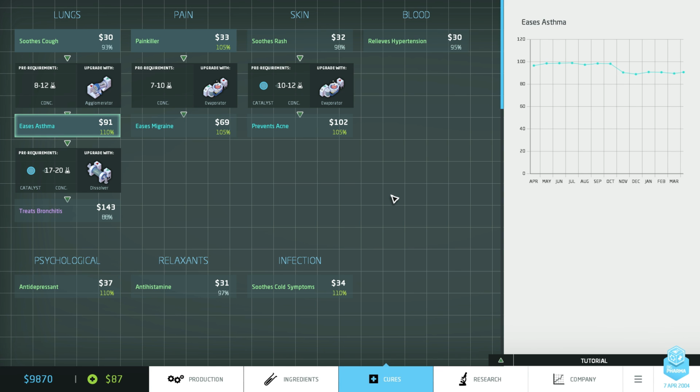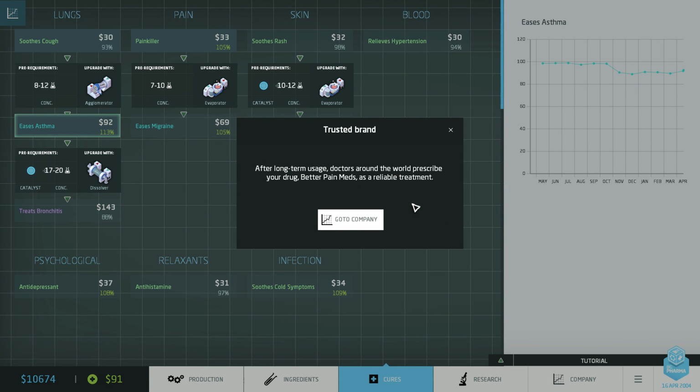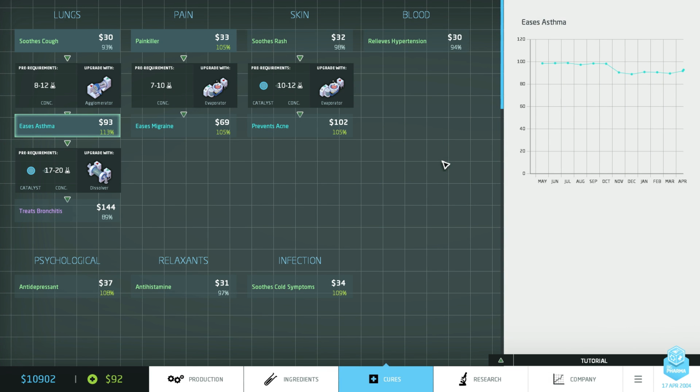I liken it a lot to the Settlers games. The latest, well, I think I played Settlers 6, which I thought was really well done. I thought it had a really nice time scale. It took time to ramp up through your production lines, sorry, resource types. But within a couple of hours, you could be getting to those top tier resources, and you do it all again, and you have different strategies each time. What's happening now? After long-term use, people think better pain meds are good. Great. Anyway, that's the kind of end game we're talking about, and that's the sort of length of game we're talking about. I'm going to have to jump on to the next question.